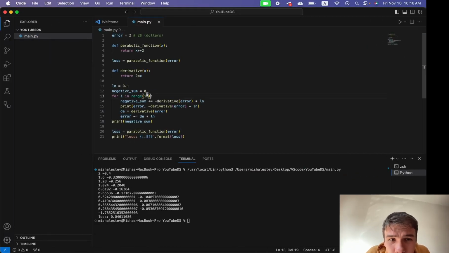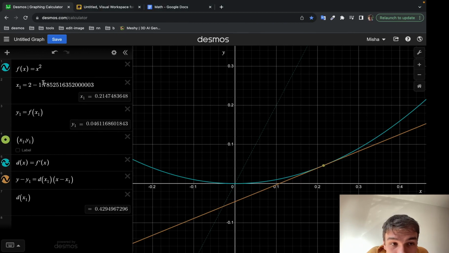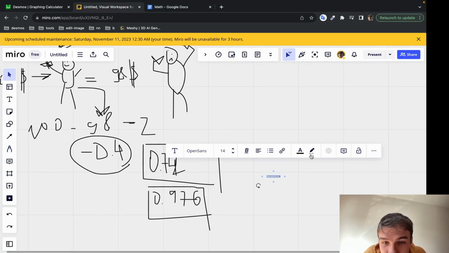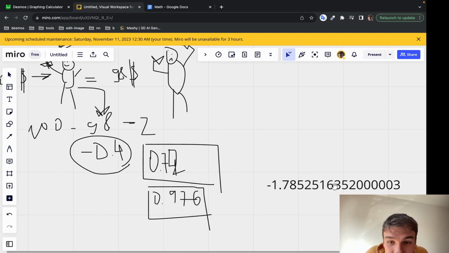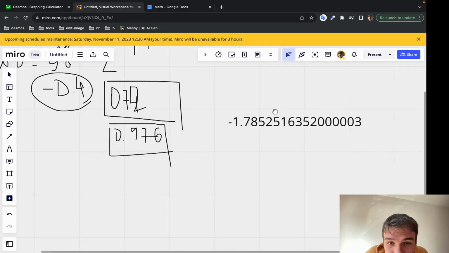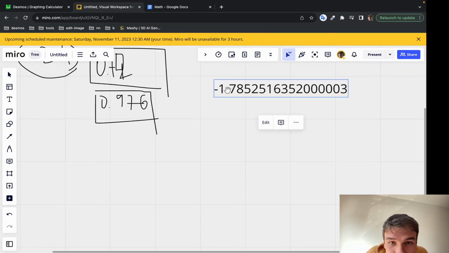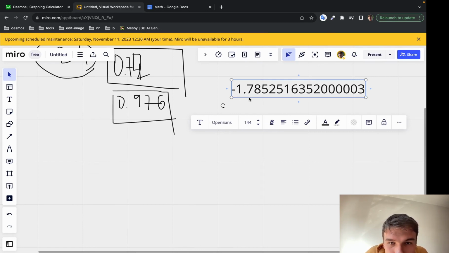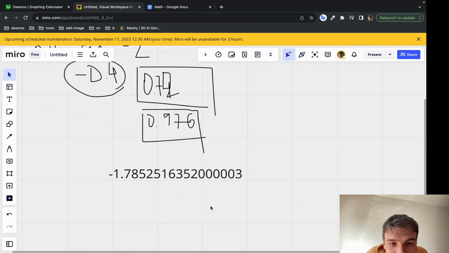And now let's make 100 iterations and check this out. After 100 iterations, what is our gradient descent going to tell us? Right now our gradient descent tells us that your friend shall give you $1.78 and so on. So right now our friend shall return to us basically this number, and I'm going to increase the size. Okay, so as you can see, our gradient descent works perfectly fine. Can I take it? Why can't I? Oh, of course. Right now, our friend shall already give us this.